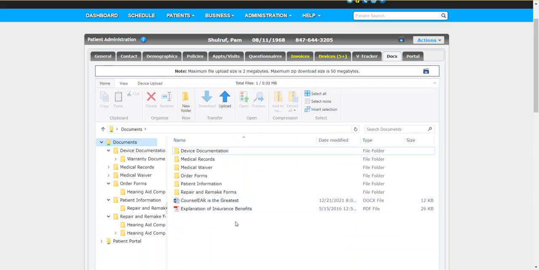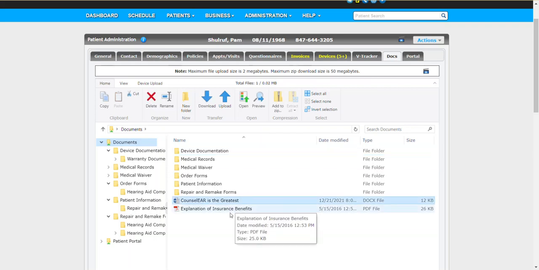Now it's important to note that you can have multiple file types. I referenced image files. Here's a Word document, spreadsheet, NOAA file, of course PDF, other image file types. So it's very flexible as to what file types you're able to load to this section and retrieve later on.